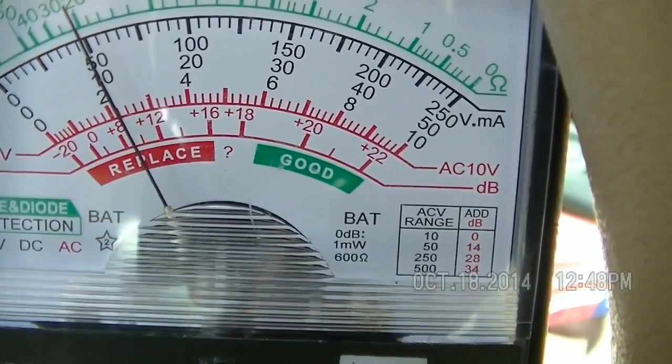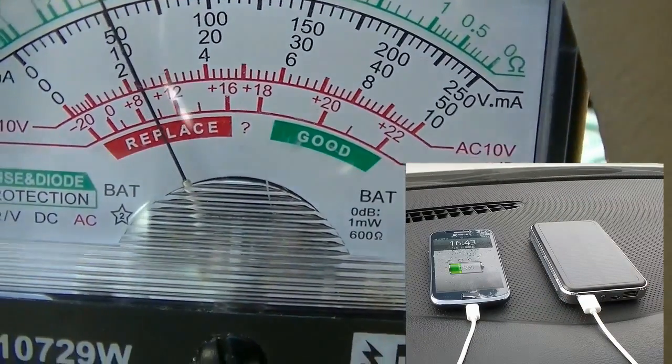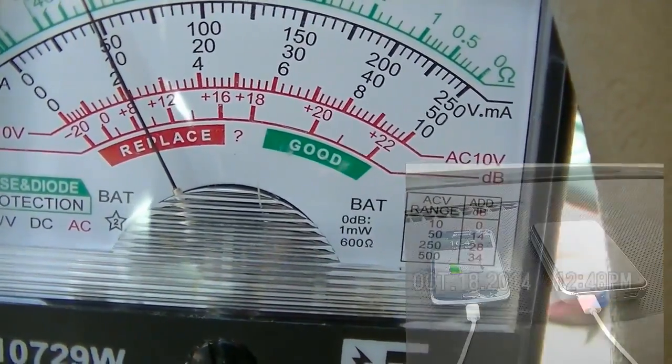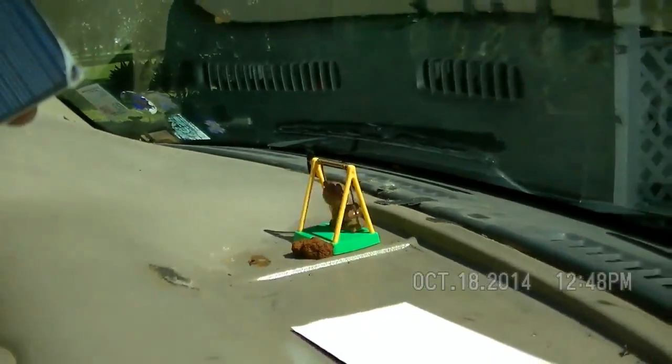This is direct sunlight, then I put it behind my windshield in a vehicle. For those who put their little charging devices or power packs on the dashboard to charge — it's not as efficient, plus it gets hot. As you can see, there's a little teddy bear swinging back and forth powered by a little solar panel on the dash.